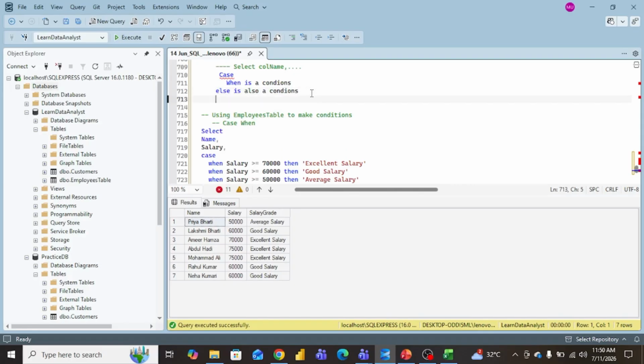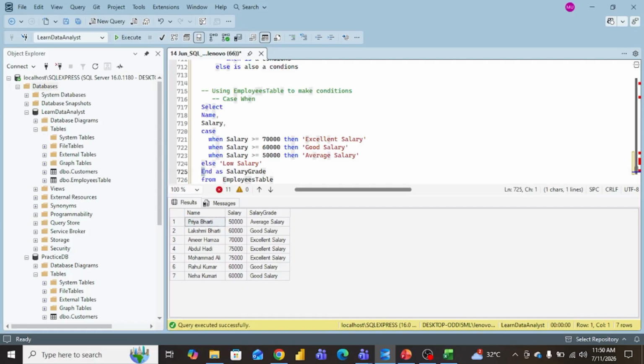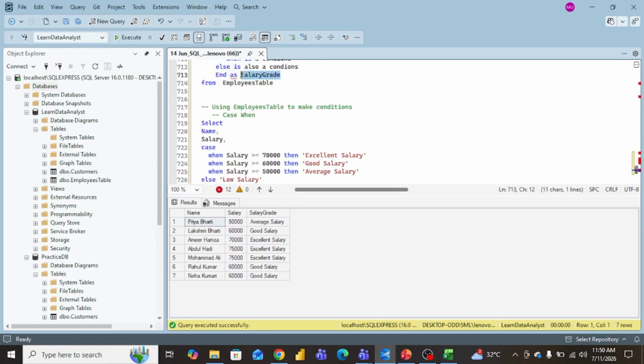Then we have to make here END and AS, like column name, so the conditions, status, right?